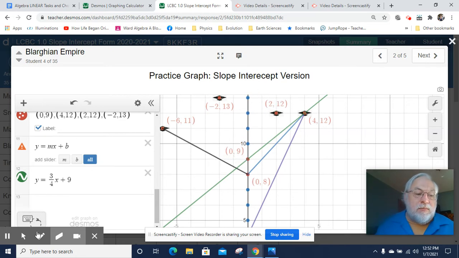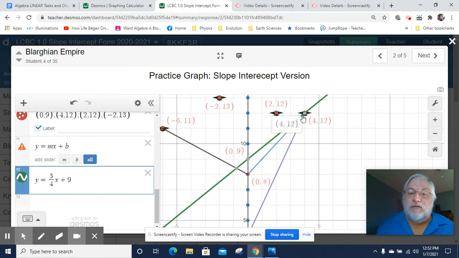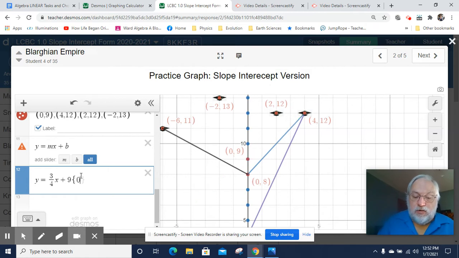Then I can make it fancy by doing this. I'm going from 0 for x to 4 for x, so my domain interval will be 0 is less than or equal to x is less than or equal to 4. And there I made it fancy. I could have used y instead, going from 9 to 12, so the interval would be 9 is less than or equal to y is less than or equal to 12. That works too. I'm going to demonstrate shooting the other two ships as well from there.